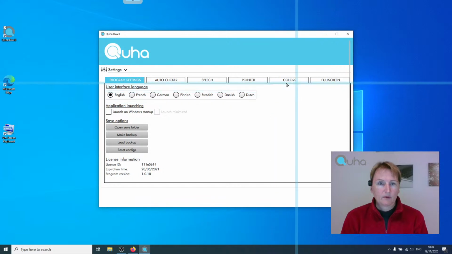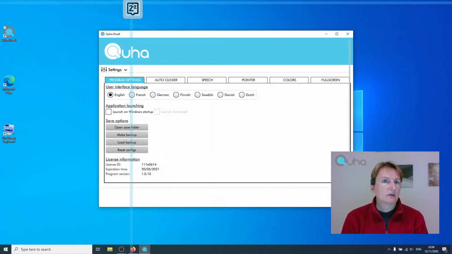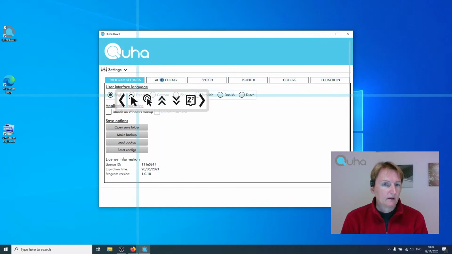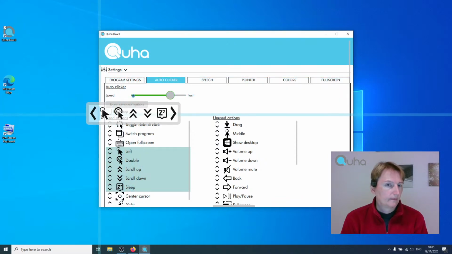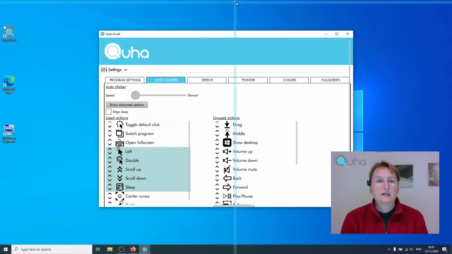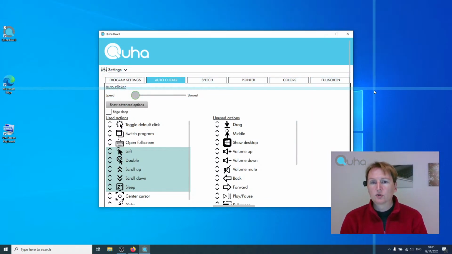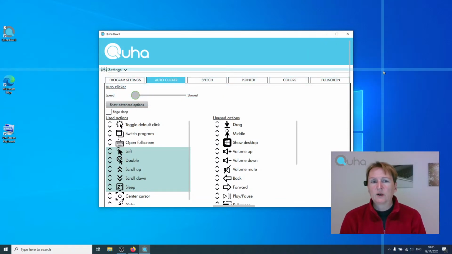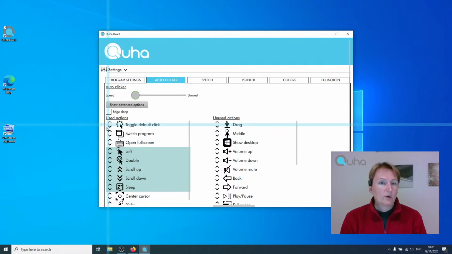Then, what would be the most typical features to be used here? Let me unpause this first, and now the first thing I would like to do is change the speed so that it is a little bit slower. I actually put it to a very slow speed so that it is easier for me to explain. The default setting is fine if you are accustomed to Quha 12, but perhaps during the practice period you might want to use a slower speed a little bit in the beginning. So that is the one. Then we have the possibility of configuring.